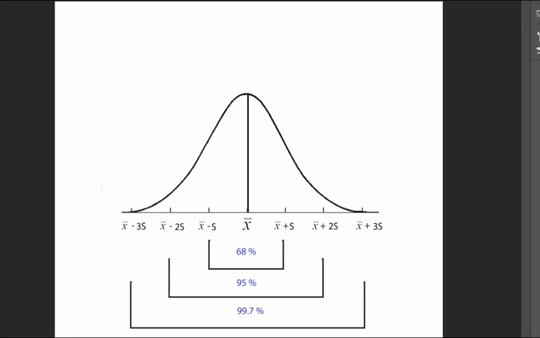While these three brackets are the most important to memorize in terms of the percentages, it is also worth looking at a couple of other percentages within the model. First off, at the x bar to the x bar plus s point is half of 68%, so 34%, right? And you can see that on the other side as well. As you continue on from the plus 1 to plus 2 part, that is 13.5%. We continue on adding in these basic probabilities that can help you do quick math when you're working on problems.